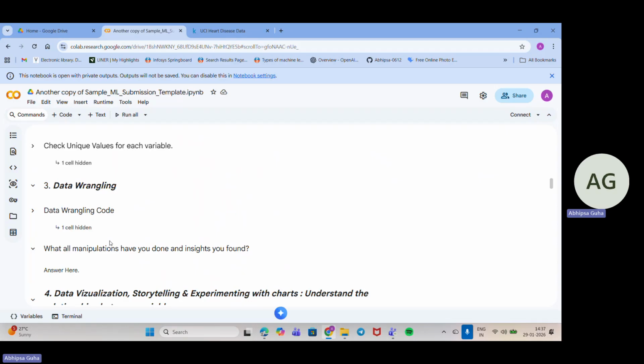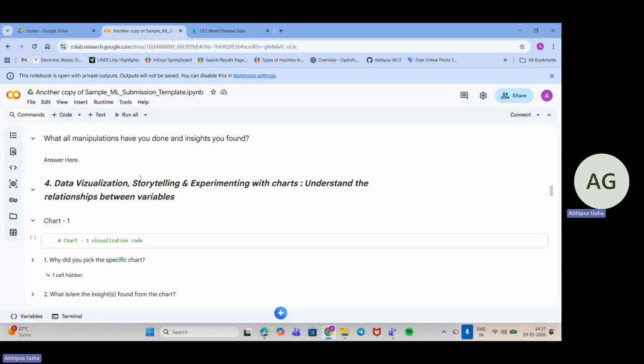After you have found the areas that need to be treated, like missing values, duplicate values, and outliers, then you will go down to treat them. After treating them, everything would be stored in df, your data frame. Then you will convert that data frame to CSV and download it for this project. That part is done in Python only. After that, you'll go down to visualization.